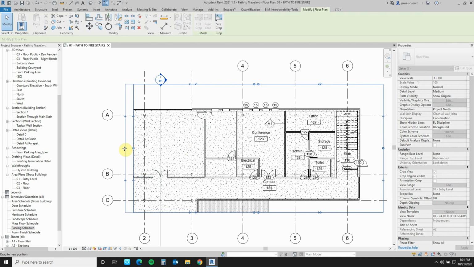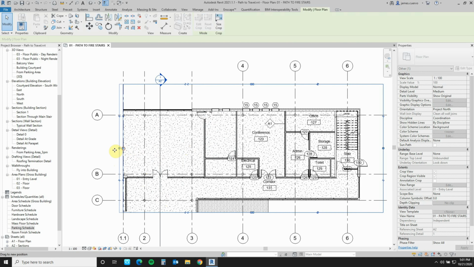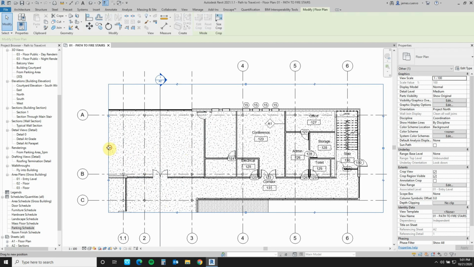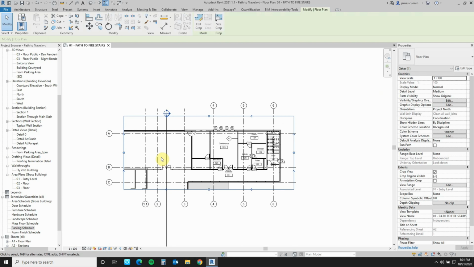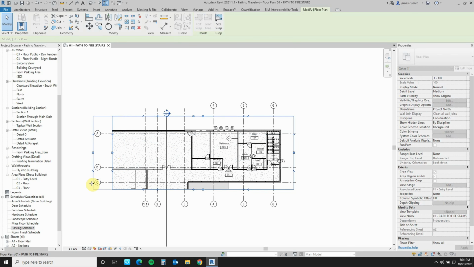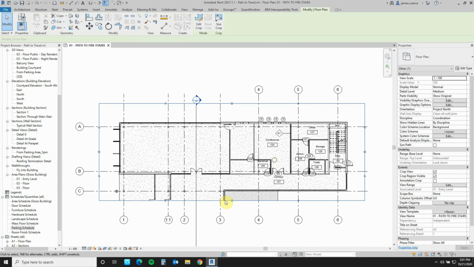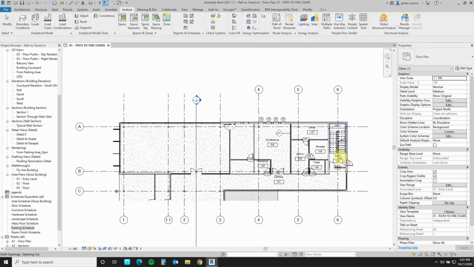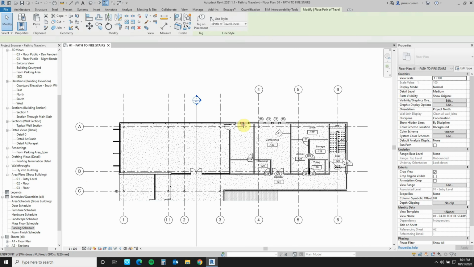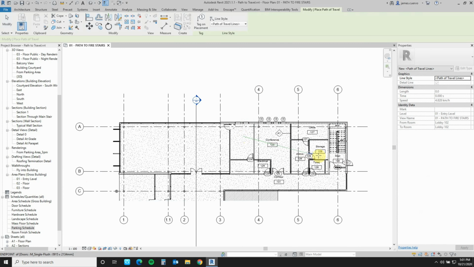A little bit longer. Big room. Really big room. Let's zoom out a little bit and pull it out a little bit more. Okay, there we go. So now we're going to plot from this room here to the stairs. Once again, we go to the Analysis tab, the Route Analysis panel, Path of Travel. We tell it the starting point and the ending point. It will do the rest by itself.